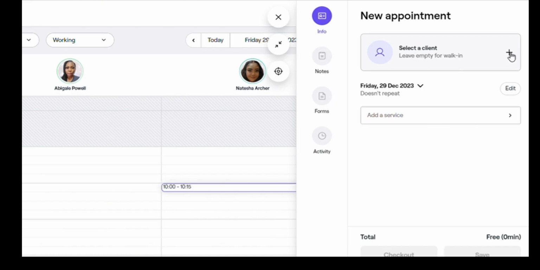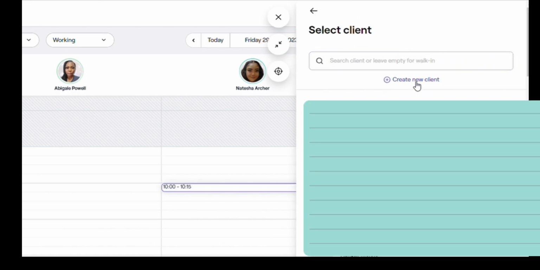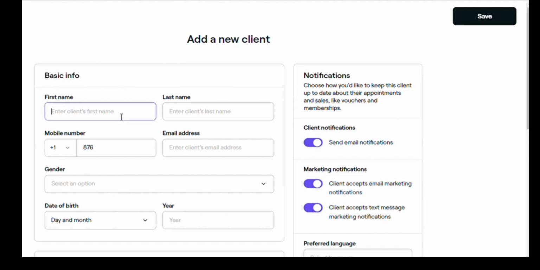So now that we have heard the simulation of getting the booking for John Doe, we're going to actually put his information in the system. So John would be the first name and Doe would be the last name. So we're now also going to put in the mobile number, which we said we're going to use a simulated number, 555-555-555. We're also going to use a simulated email address. We're going to use johndoe@live.com. So we're going to type that in right now.